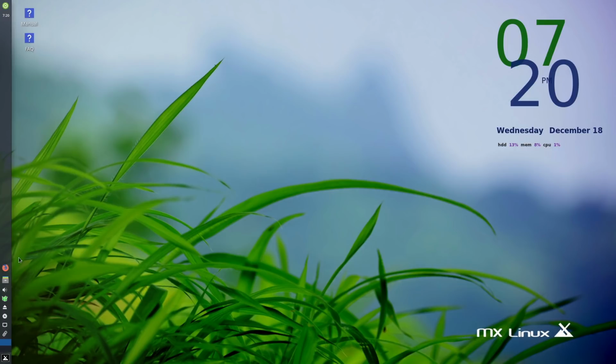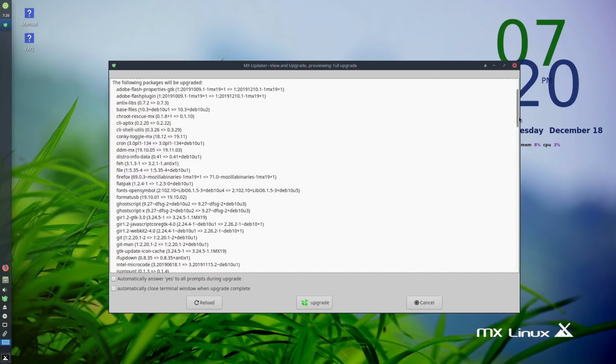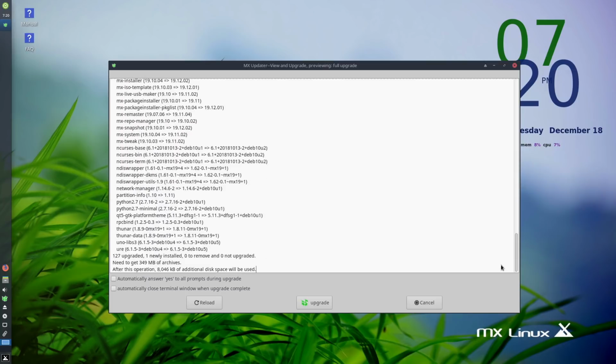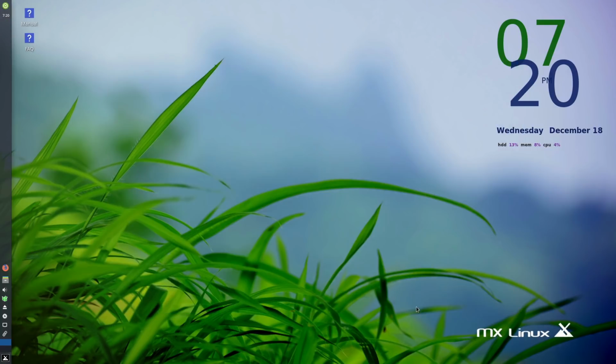Now, we also have with both of these some excellent package managers. In this case here, you might have seen this pop up over here. It says there's 127 system updates. So it's giving us a list of everything that needs to be updated, and we can go ahead and update that if we want to. I'm not going to in this case because we're recording the video, so I don't want to run these.